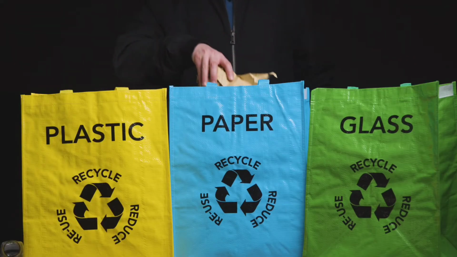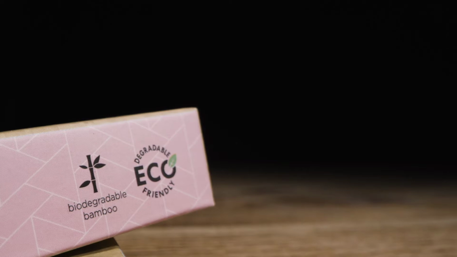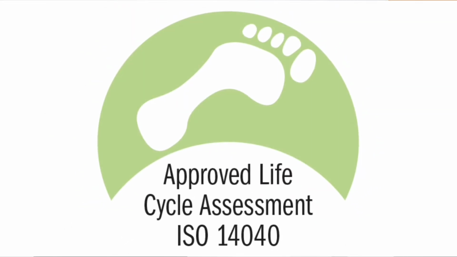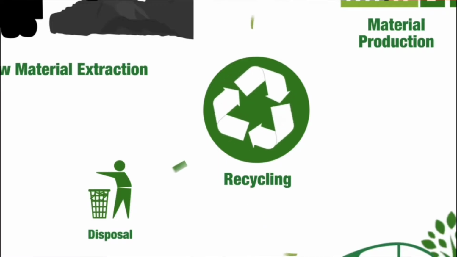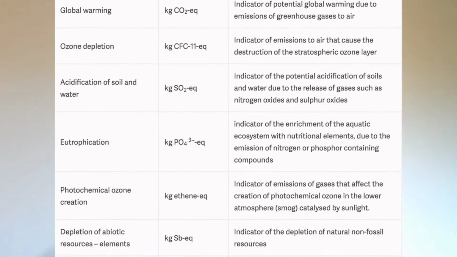LCA is a big help in viewing comprehensively the environmental aspects of the product or process and also provides a more accurate picture of the environmental trade-offs in the product. The LCA process usually follows international rules named the ISO 14040 series standard. This standard stipulates how to implement LCA of a product and also describes the principle and framework for life cycle assessment, including the 4 separate phases of LCA.